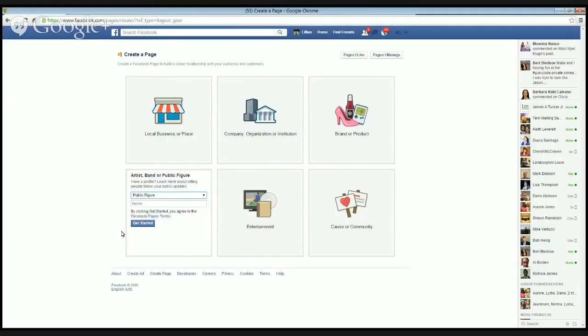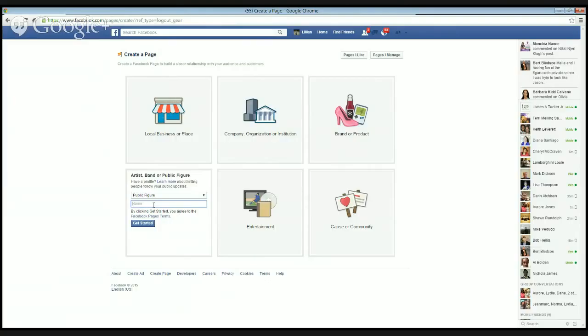Now you're going to come down to this section right under here where it says name, and you want to give your fan page a name. Particularly for people in the network marketing business, I would always say you want to give it a name that's going to brand you and not your company. If this is not a brick and mortar business or a business that you own, I would say give it your own name so that you can brand yourself. This way, if your company goes out of business, you don't have to come up with another name. Your name can go wherever, and you won't lose your fan base. People will still recognize you.